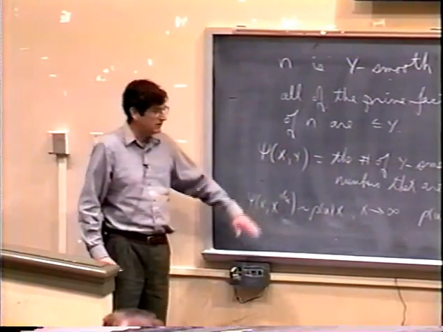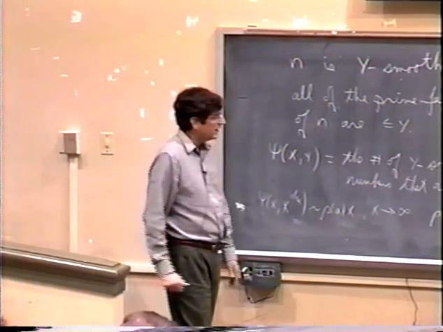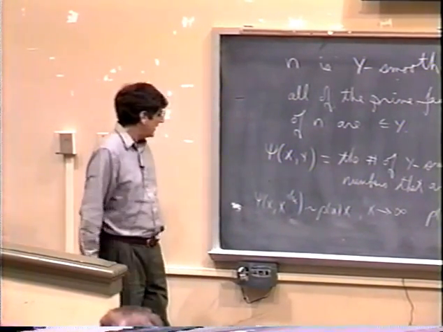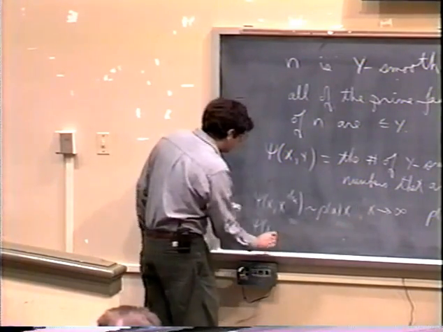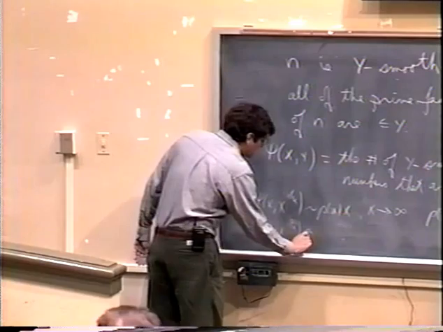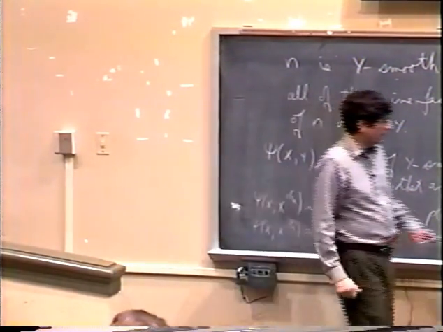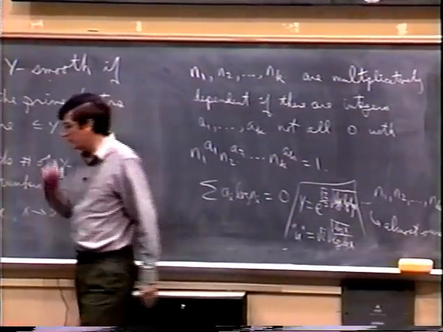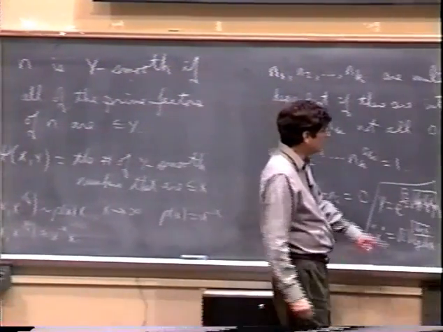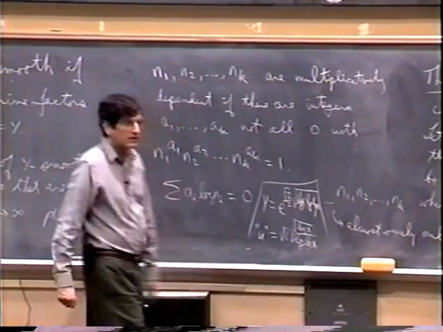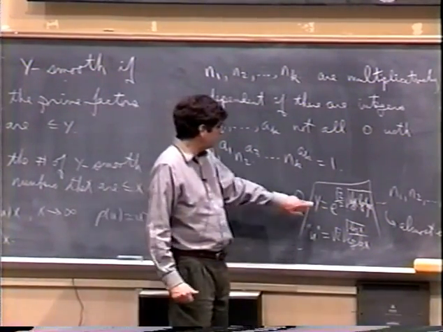We can't do it. However, in the early 80s, in a paper I had with Canfield and Erdős, we showed that the estimate, putting together that rho of u is approximately that, we had an estimate like this, even when u was as big as this. And so using this theorem of Canfield, Erdős, and myself, you can say something about the probability of one of these numbers coming along being y smooth. And in fact, this ugly, strange function is chosen so that this probability is just about 1 over y.